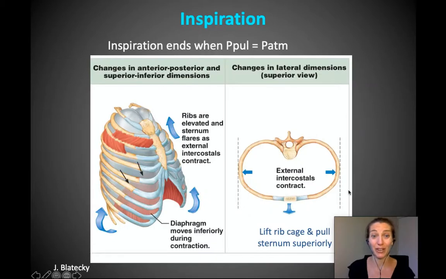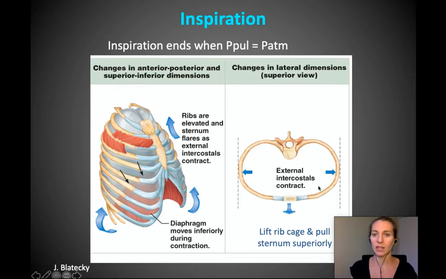Let's look at inspiration first, okay? So when we take a breath in, right, our intercostal muscles, these little muscles in between our ribs, are going to contract. It's going to pull on the ribs, and it's going to allow the ribs to basically elevate. The sternum is going to flare, right? You can all just take a deep breath and experience this. And the diaphragm drops. And that seems a little counterintuitive to some students. But as we inhale, the diaphragm contracts. And when it does so, because of its insertion points, it is actually going to drop and move inferiorly.